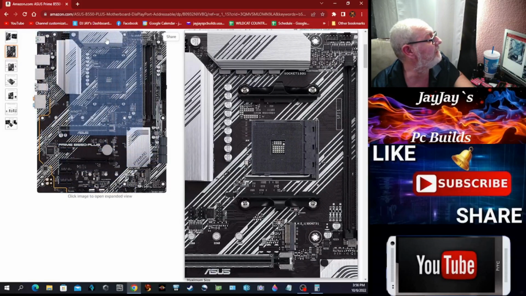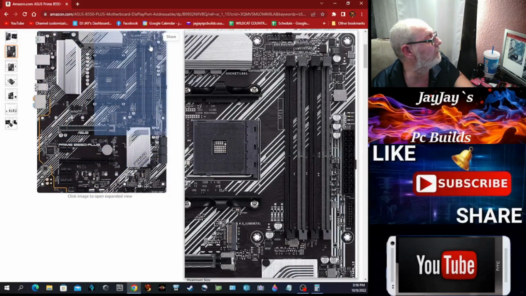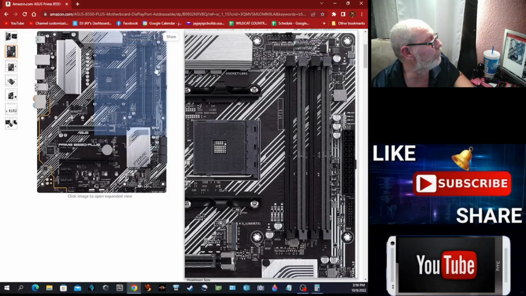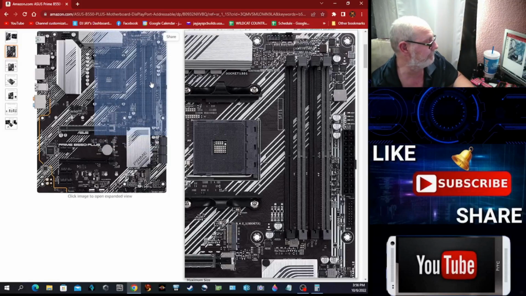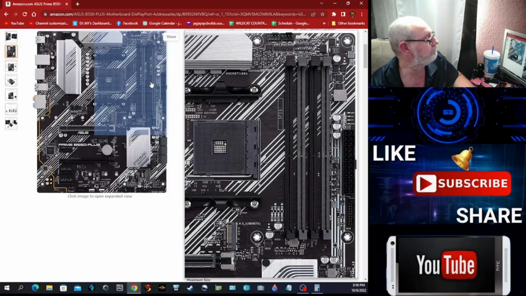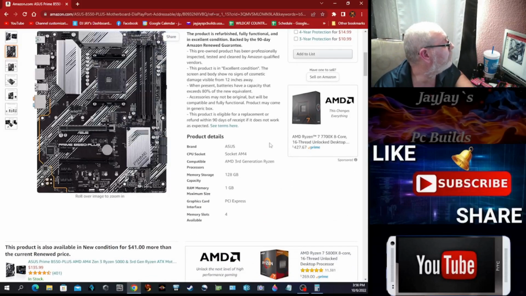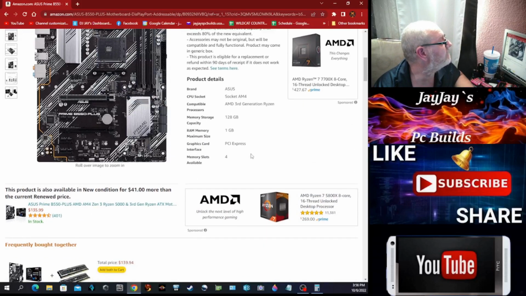And it's got heat sinks on the VRMs. It's got 4-channel RAM. So more than likely, you can put a lot of RAM in this.